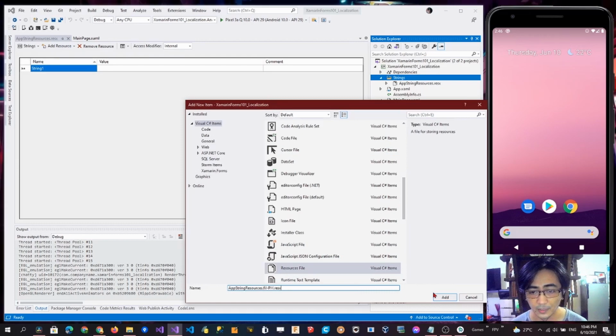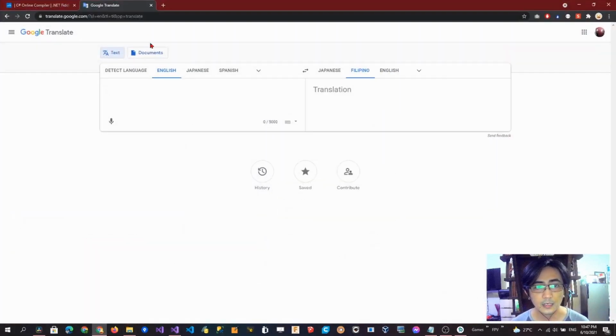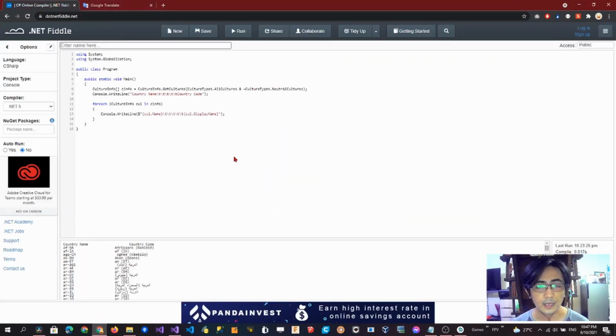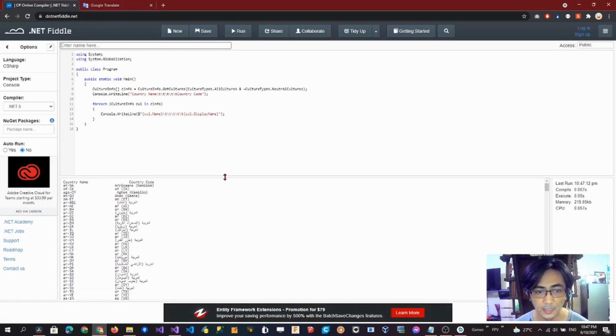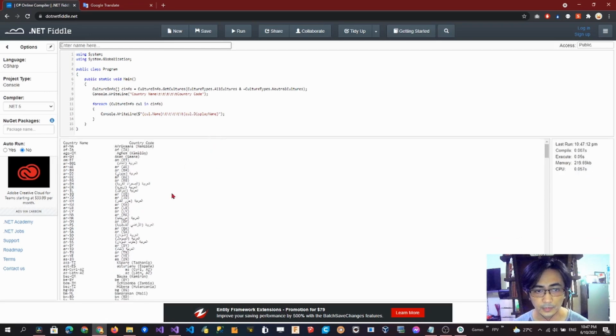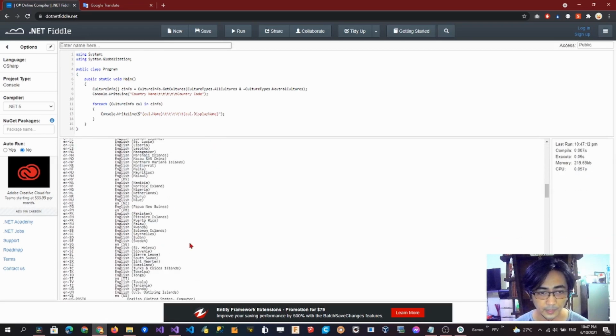Okay, so as you can see, I have added fil-PH, which means this file will have the translated text, from English to Filipino. So how did I get the fil-PH? I actually prepared a code here in .NET Fiddle. If we run the code, it will return all the culture identifiers.